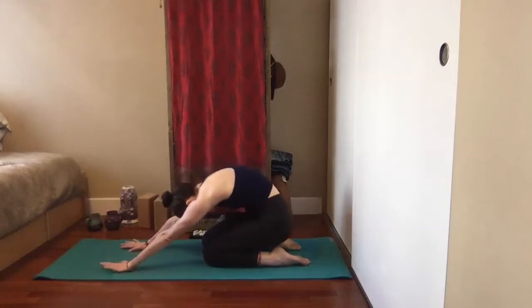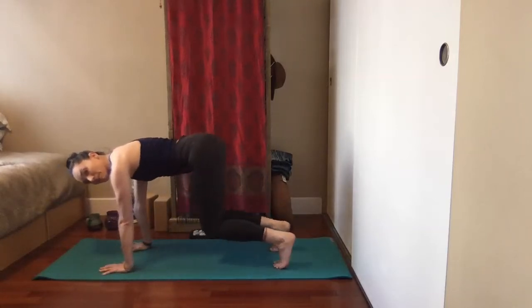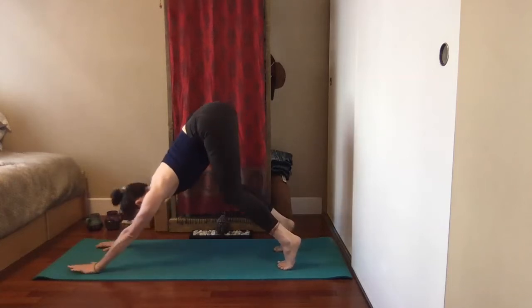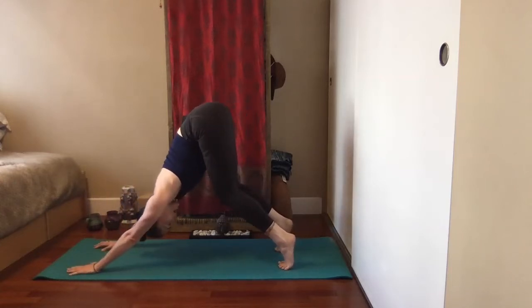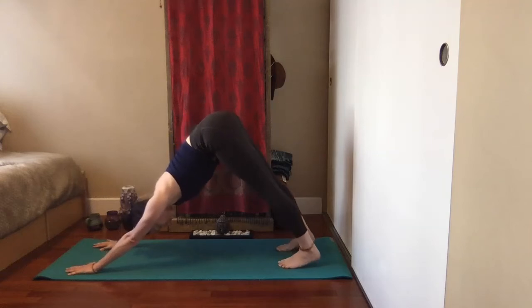Okay, and then from here, we're going to slowly begin to tuck balls of toes under. Lift the hips high, still keeping the knees bent. You need to walk your hands forward just slightly. That's totally fine. And then energetically feeling the chest coming closer to the tops of the thighs. From here, can you hike the tailbone just a little bit higher? Taking another breath, inhale. And then exhale, straightening the legs, lowering the heels down.